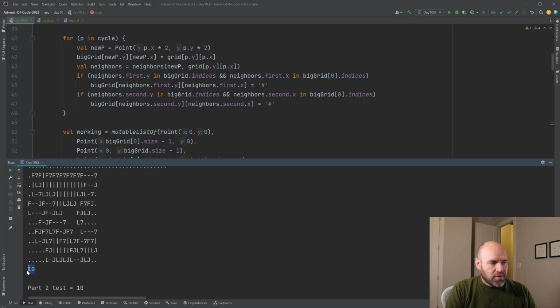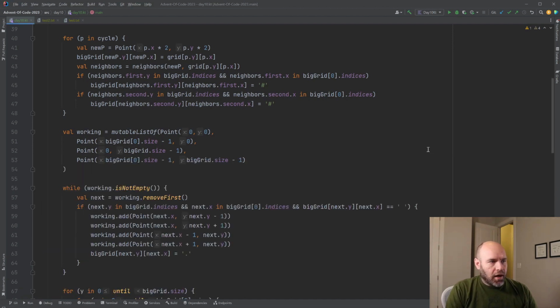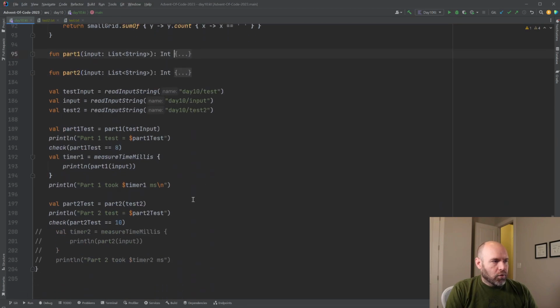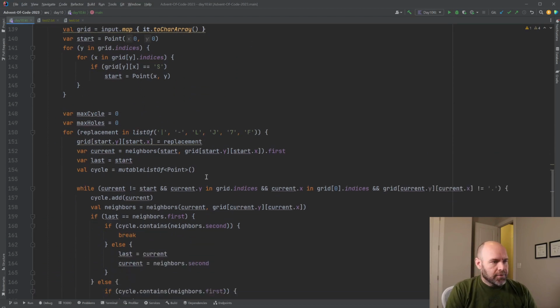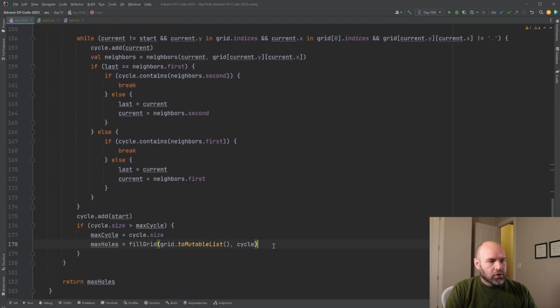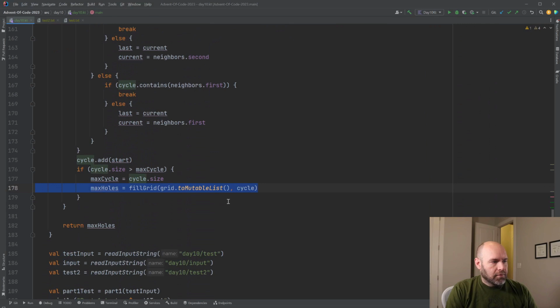And then all I need to do is count how many spaces I have. And again, you need to figure it out not for the most spaces. In my case, one of the shorter pipes had more spaces than the longer pipes did. So you still need to figure out what the longest pipe is and the holes for that longest pipe. But that's it. So I hope that helps you.